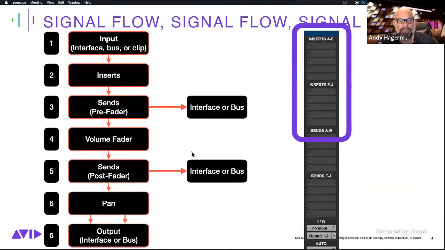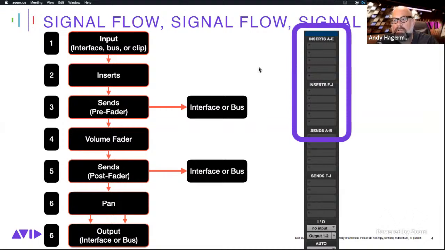And I wanted to take a look at a normal audio track's signal flow. And you can see here I've got a little bit of a block diagram. The first thing you have on a track is an input, and that can be a clip on a track. It can be an input on an aux track or an audio track. The next thing that you have, the second thing here, and you can see I've got a blue box around it, is a thing called an insert.